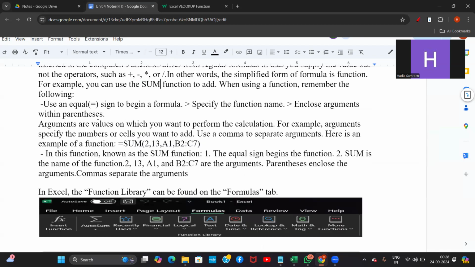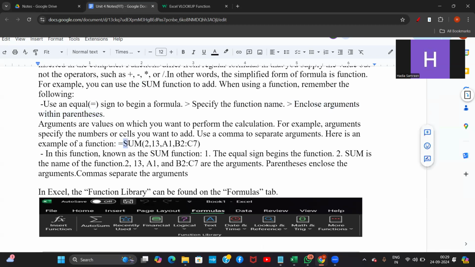How do we write a function? We first need to mention equals, then we need to specify the function name, and we need to enclose the arguments in the parentheses, something like this.